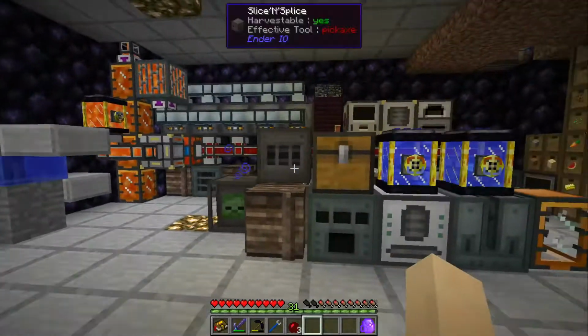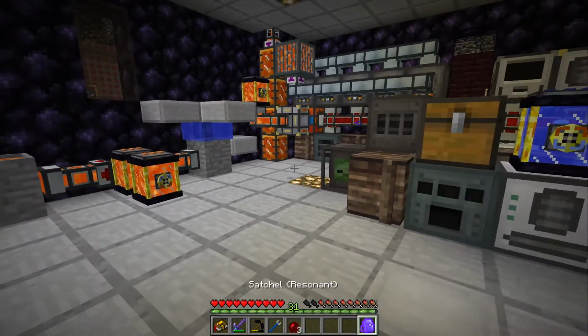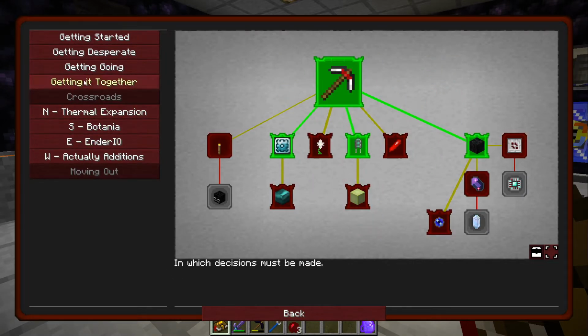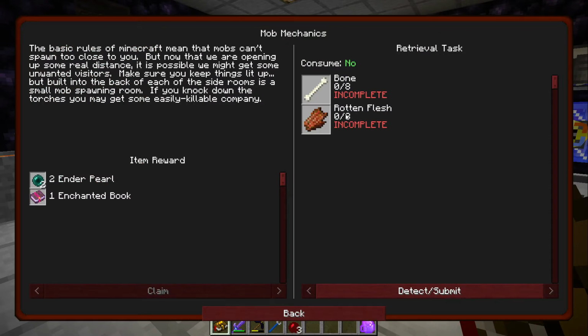And I'm going to try and get my zombie, because one of the next quests that we want to do, if I come back here, is Crossroad, mob mechanics. We need 8 bones and 8 rotten flesh. The basic rules of Minecraft means that mob can't spawn too close to you, but now that we are opening up some real distance, it is possible we might get some unwanted visitors. Make sure you keep things lit up, but built into the back of each of the side room is a small mob spawning room. If you knock down the torches, you may get some easily killable company.